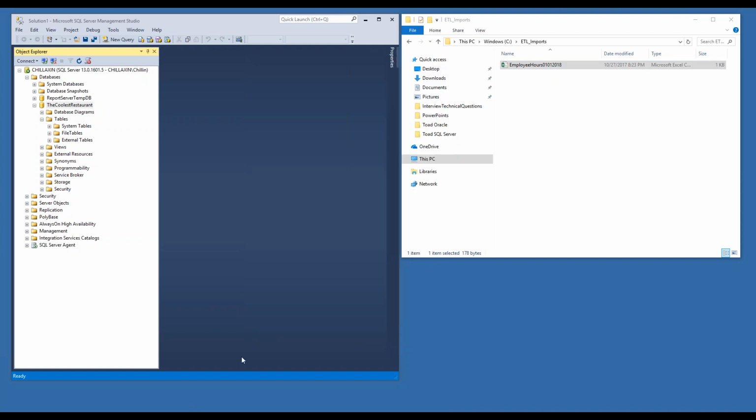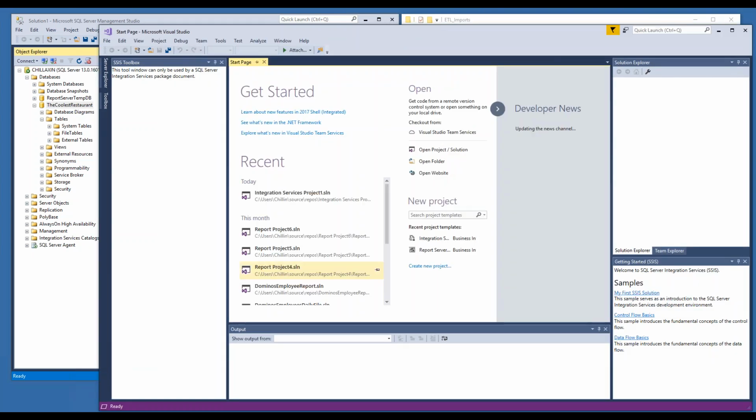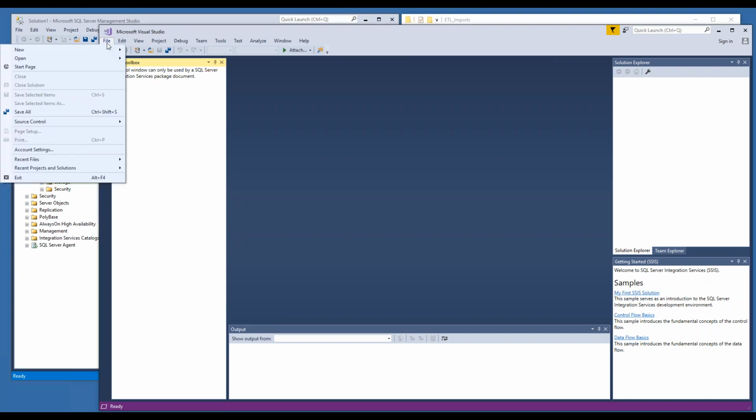The tool that we're using is called Microsoft SQL Server Integration Services, SSIS for short. So we're going to go ahead and start by creating a new project.